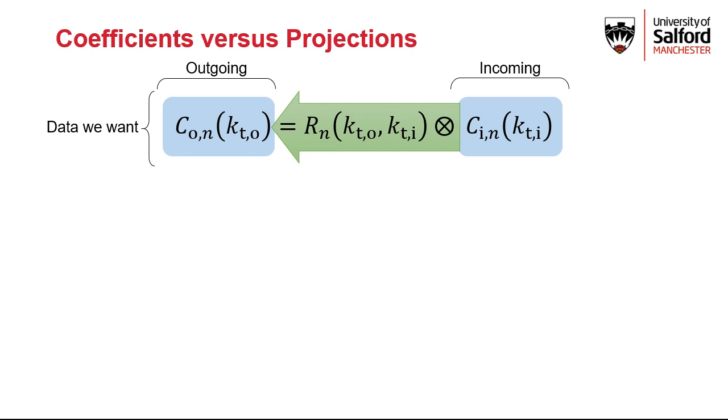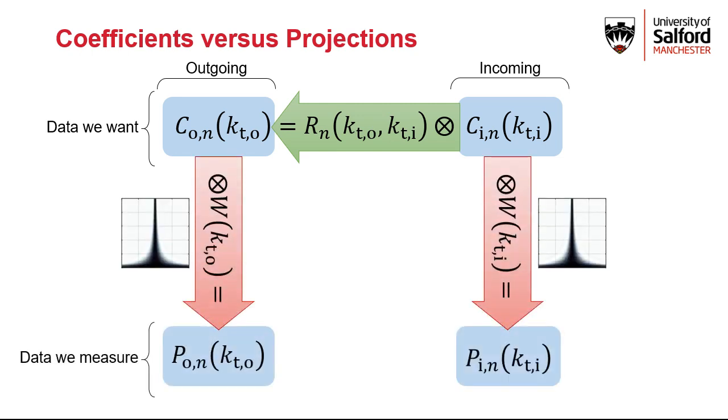Then they're related by the actual bidirectional reflectance function Rn for the patch to the outgoing wave, so there's a convolution there, and that gives those. In terms of what the microphone array measures, this has also got a convolution applied to it. This is now due to finite aperture effects, and finite aperture effects will be applied to both the projections you measure of the incoming wave and the projections of the outgoing wave. So we have some measurements of incoming and outgoing that are not exactly the same as what's really happening, but they're both smudged in the same way.